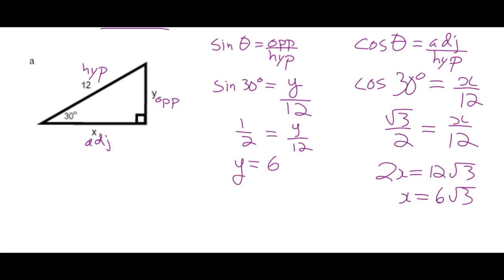Questions? You know how we ask stuff like this, right? The exact value is written in the form a root b, the values of a and b, right? Or the value of a plus b. Please read the questions, right? If we say a plus b, it's 9. If we say a goes here, b goes here, it's a 6 and a 3. If you mess it up, at least show the work that says, look, I solved this, and I didn't read the question, can I have half a mark? You know, maybe.